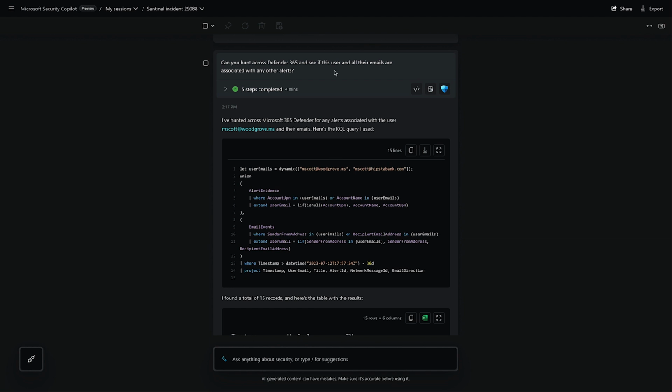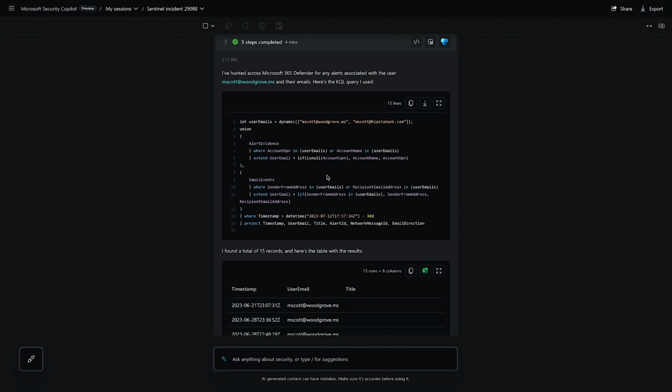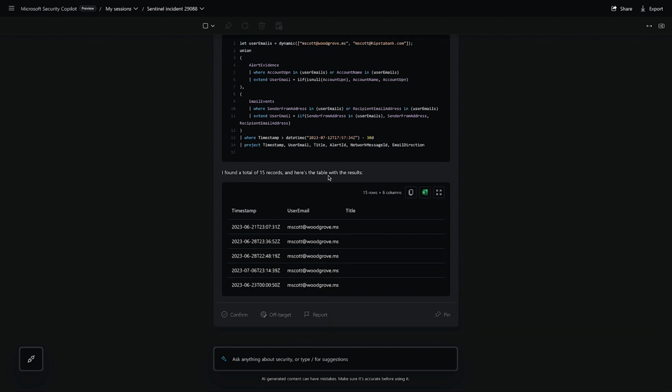In our response, we see the KQL query Security Copilot created and the results. They do not appear to be associated with any material incidents, but what I like about this prompt is that it's a great demonstration of the power to take natural language questions and translate them into KQL, extending the expertise of the analyst. This prompt is also a great case to highlight that mistakes sometimes occur within the AI-generated outputs.